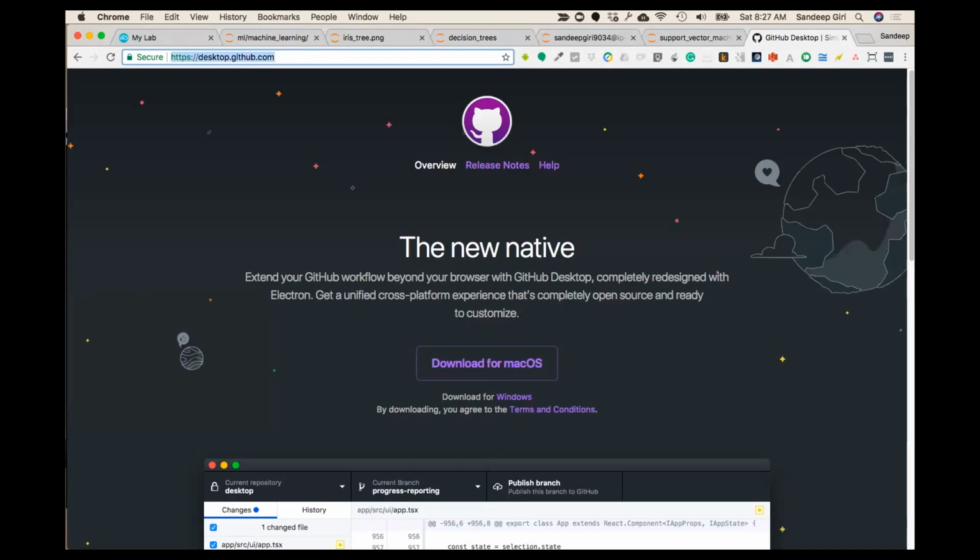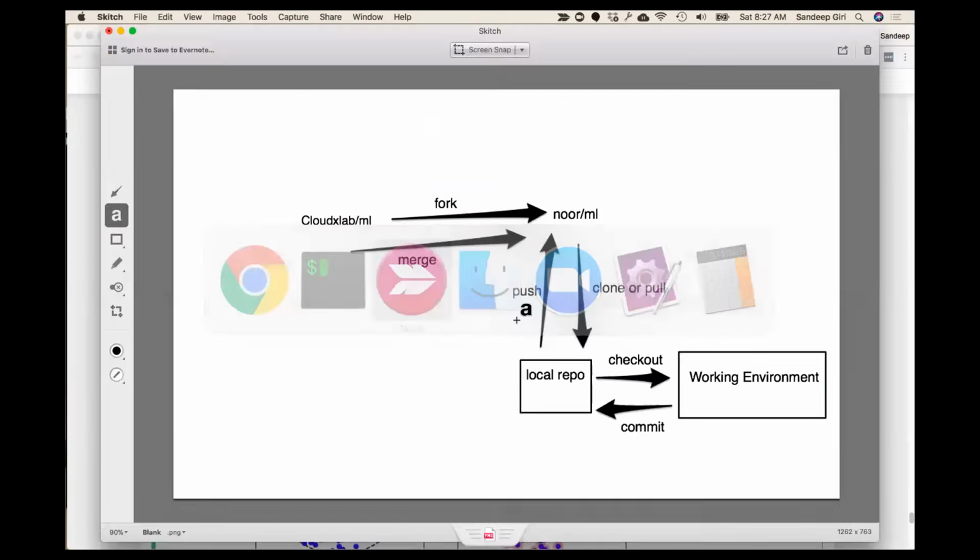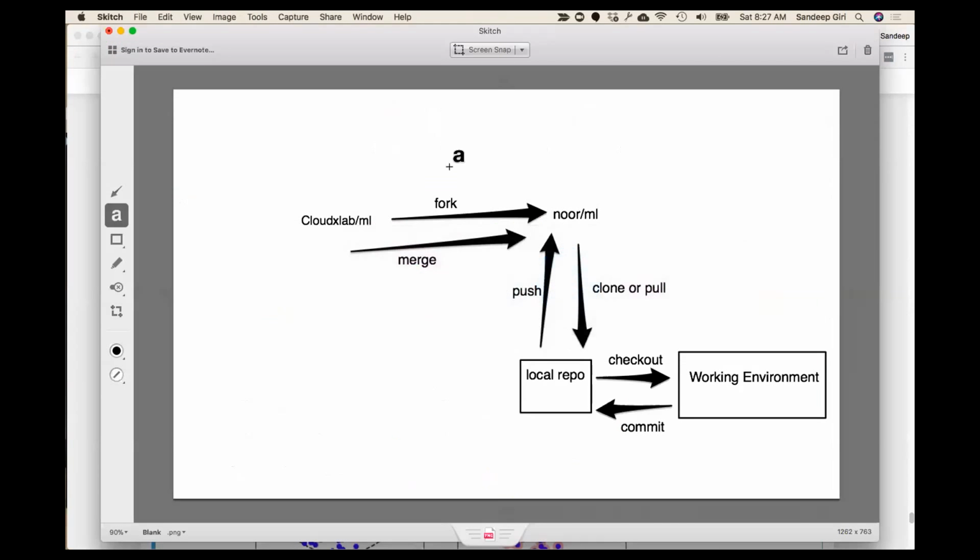A question from Nuri: that requires you to replicate your changes to GitHub? Not really, you could just keep on doing git pull. I think this would be helpful. Generally, this is what people do with repositories: they fork and keep on merging.